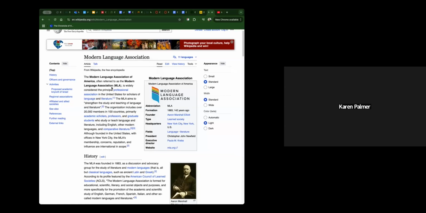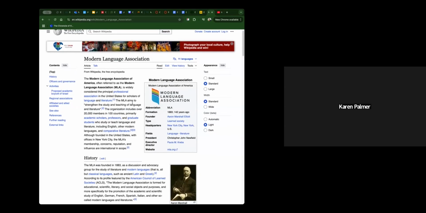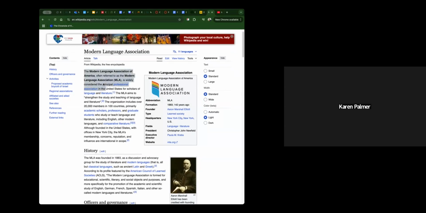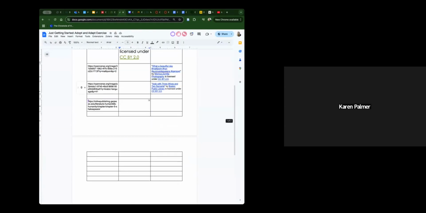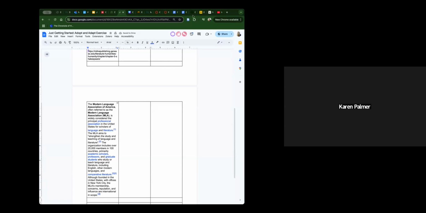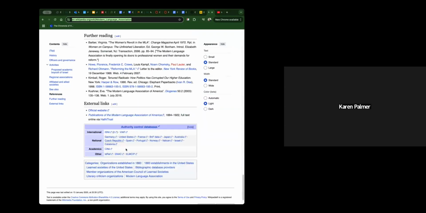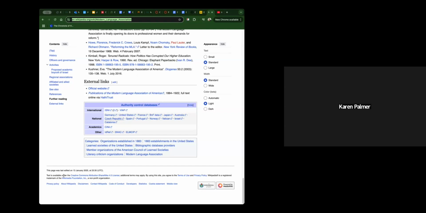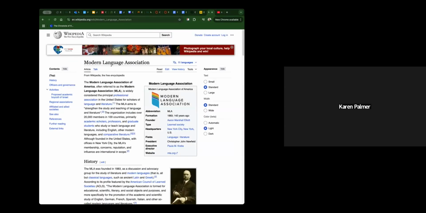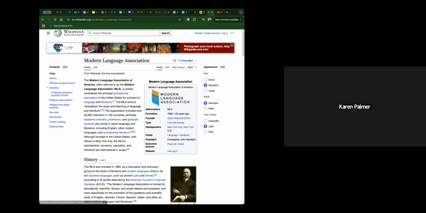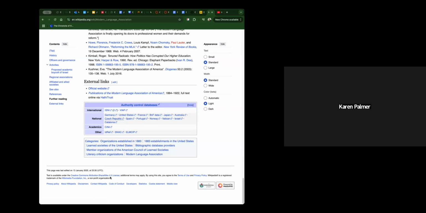So let's say that I want to just give students an introduction to what MLA is, and I want to use this. That might be easier to demonstrate than what I was doing before. So I'm going to paste the original and the link. And I bet actually at the bottom it's going to have the citation somewhere. Down here, the very bottom, text is available under the Creative Commons license. So the original citation would be Modern Language Association by Wikipedia, licensed CC BY 4.0, CC BY-SA 4.0. Okay.